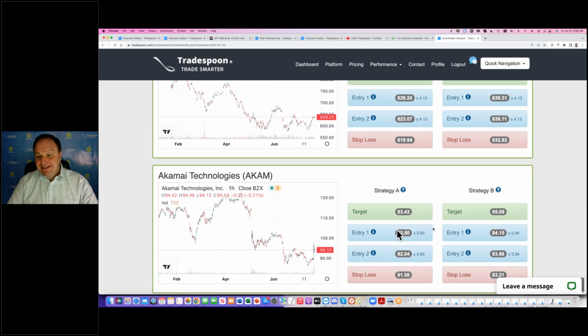We give you a choice. You can buy a stock, right? You can buy at 94.15, where it's actually trading right now, or you buy it at 92.50 to wait for a further pullback. But let's say 94.15, it triggered that first entry point. So you can buy the stock at $94.15.